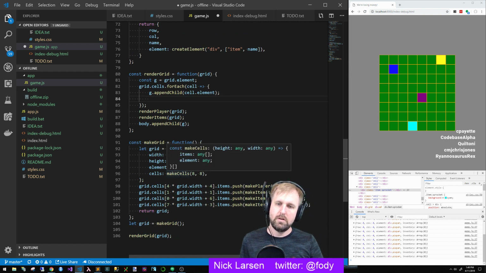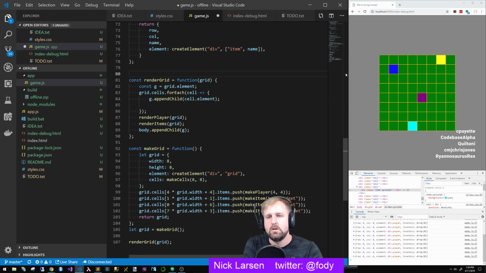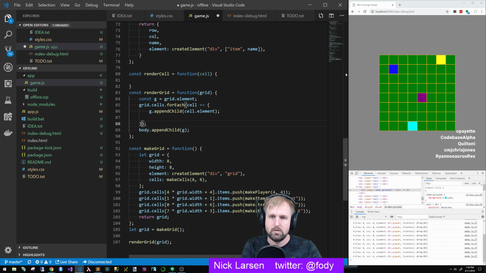So the cells have an items. Let's have a render cell. Const render cell equals function grid. Oh, instead of doing the grid, we could just say cell.